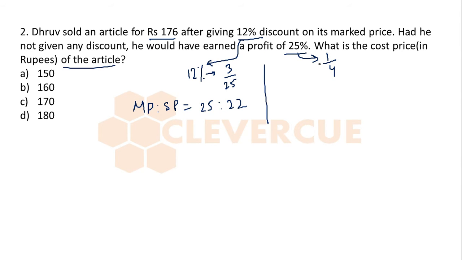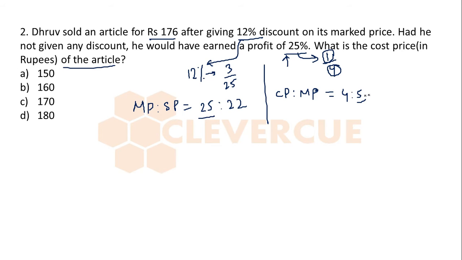And it is given that without any discount, he would have earned a profit of 25%. Then it means the cost price is to market price, because here the person is selling at the market price itself without any discount, will be equal to 4:5. That is, if cost price is 4, then 1 will be the increase, that means 5 will be your 4 plus 1, that is 5 will be your market price. Now here market price is 25 units and here market price is 5 units.